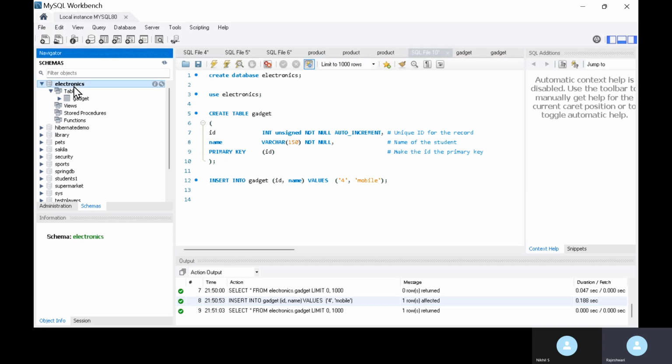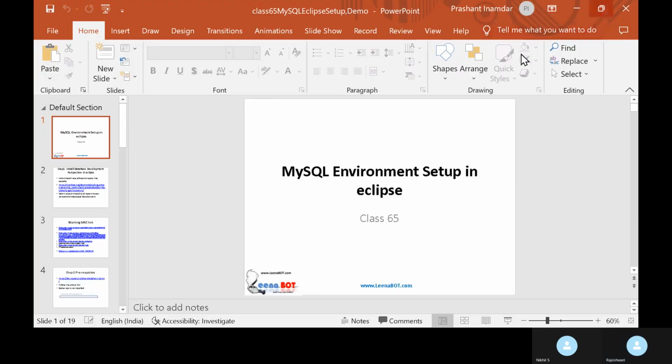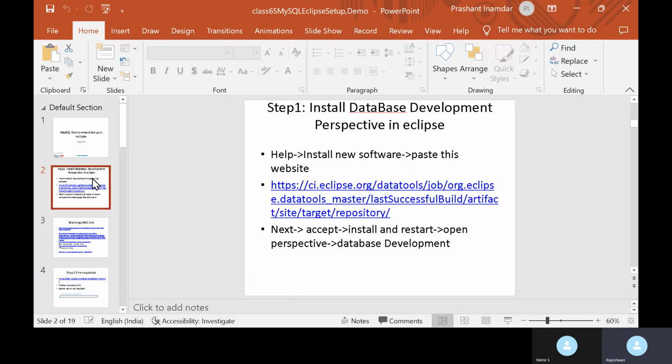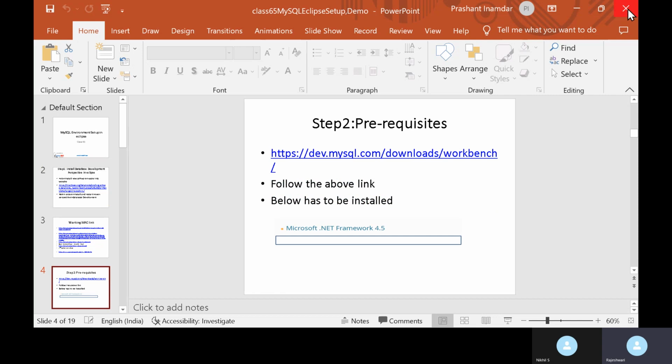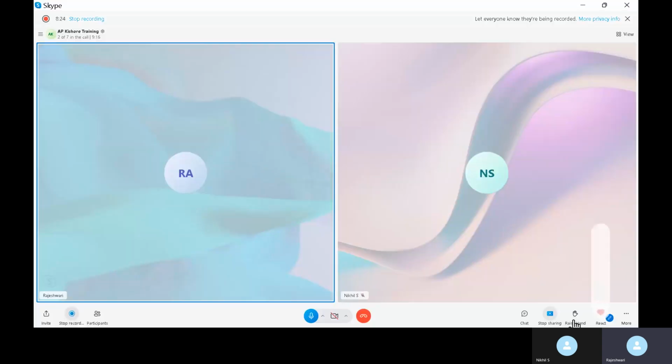So one thing to remember is I created the database, I created the tables, I added everything manually, I created all this in the query tab. But in case of Hibernate, I don't have to do so much of work. Okay, so I will send one slide which will help you to install. You go through this, okay? It might help you. If you don't have any questions, then I will address your questions.